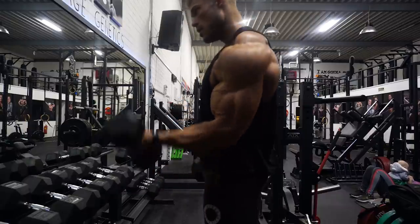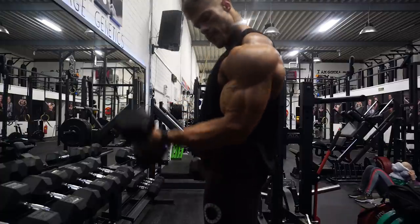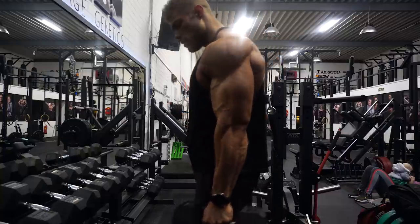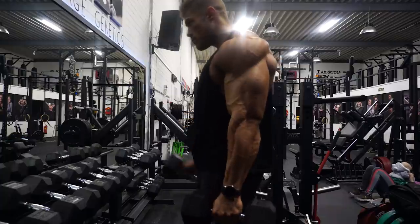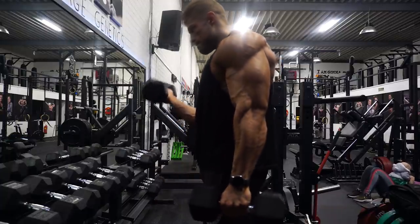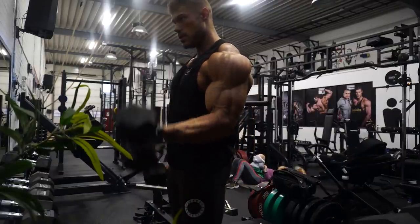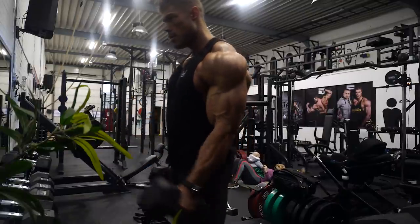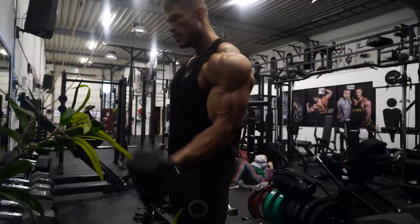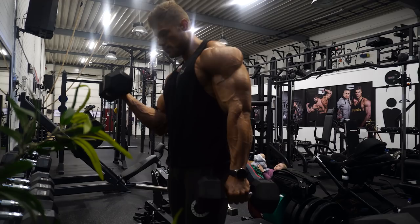The next exercise is the alternating dumbbell curl. Anatomically it's not the most perfect exercise for the biceps in terms of tension, but it just feels like an amazing movement to me so it will always remain my basic bicep exercise. I also did a concentration curl and hammer curl right after this. I did two bicep movements after this back workout — normally I like to do five back exercises and three bicep movements, usually two curl variations and one hammer variation, but right now two movements for the biceps is more than enough.